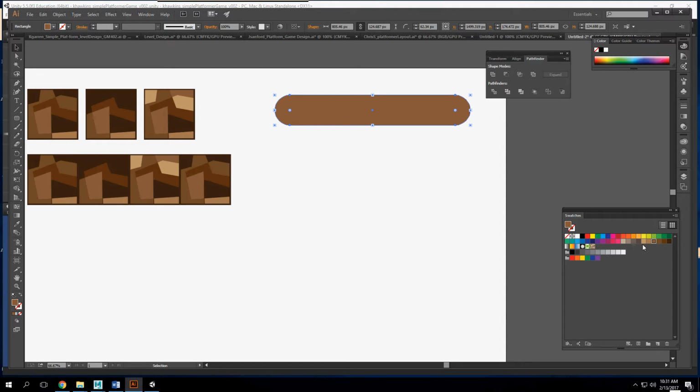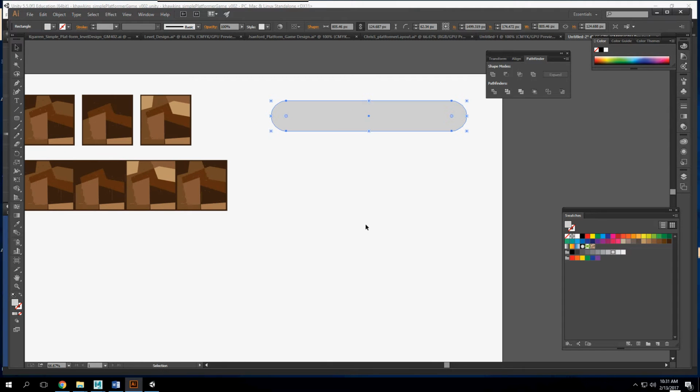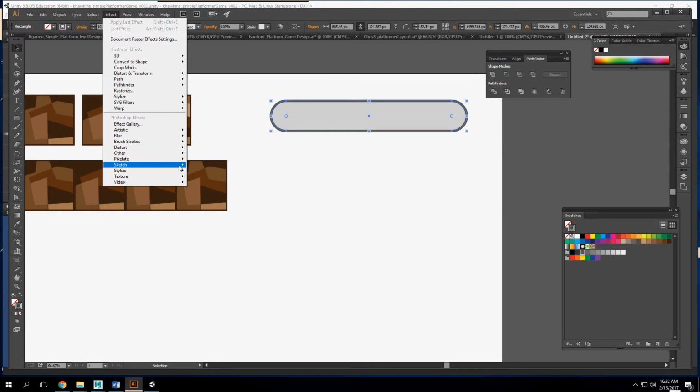I want some gray. Make it kind of metal-like. So C, capital F there. Yeah, we're going to do this. We're going to get rid of that. And this, we're going to make this outline darker. Let's make it a little bit bigger. And then what I might do is this outline here, effect, we should have stylize.